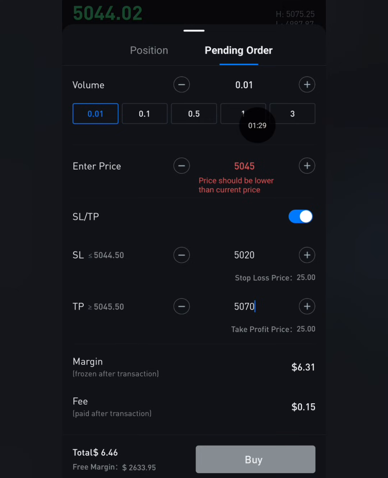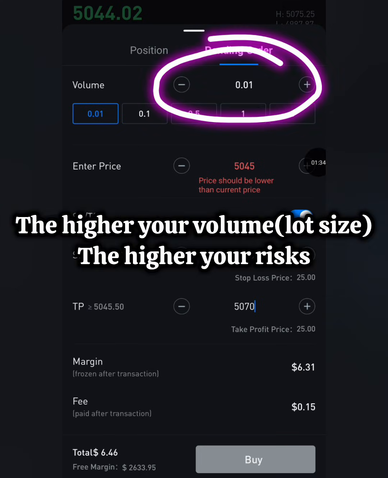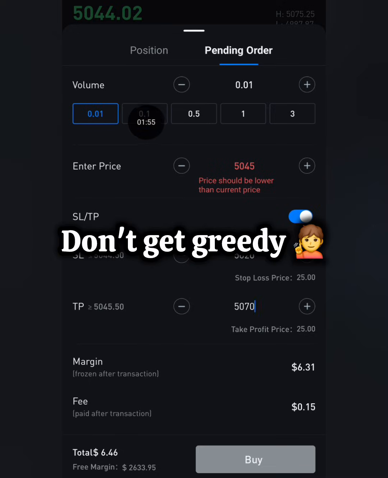And one thing about lot size also I want you guys to know is that the higher your lot size, the higher your risk, okay? And also the higher your lot size, if the trade actually goes your way, the more profit you get to make per time. But if it doesn't go your way, the more loss you get to make, okay? So whenever you're going to be trading right here, it's good to use the standard lot size, especially if your account is about $100, you also use the standard lot size of 0.01.